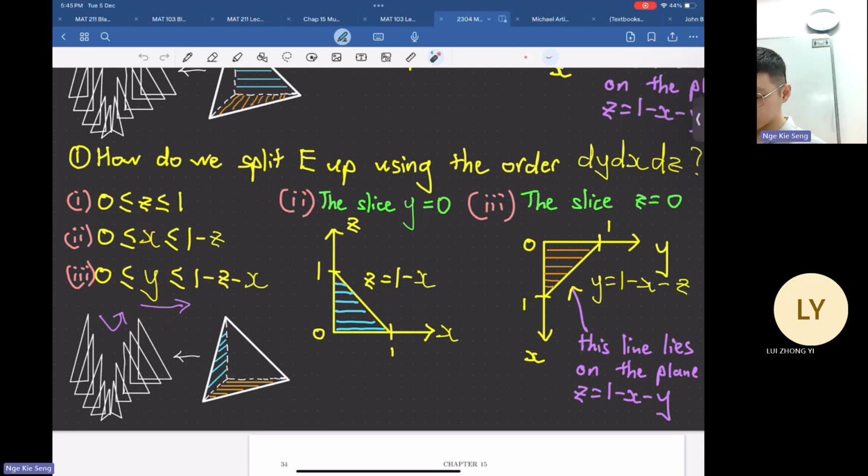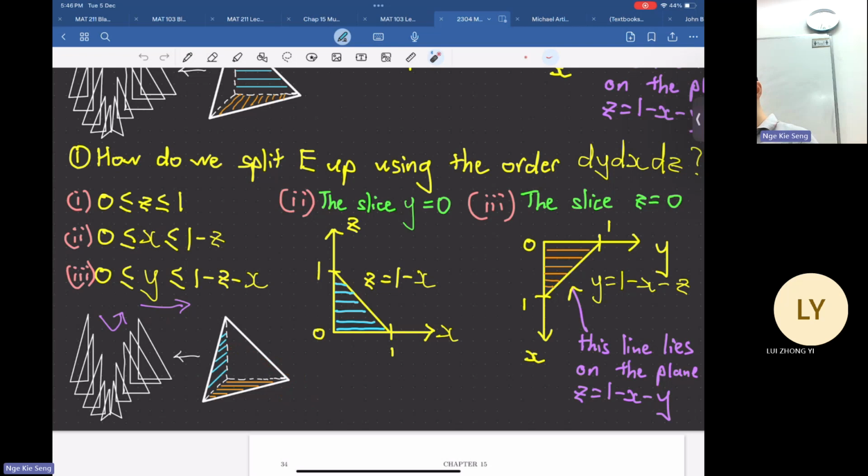Okay, and then you need to consider z, x, y. What is this shape here? So I drew the tetrahedron here already. So the zx is on this side. Then we need to go to the y direction. So what happened is the triangle diminishes in the y direction here. And then how do you control this diminishing? It's still controlled by the plane.